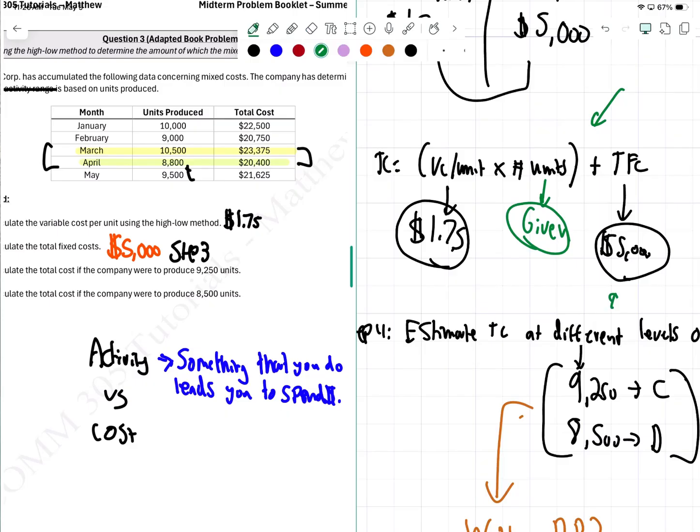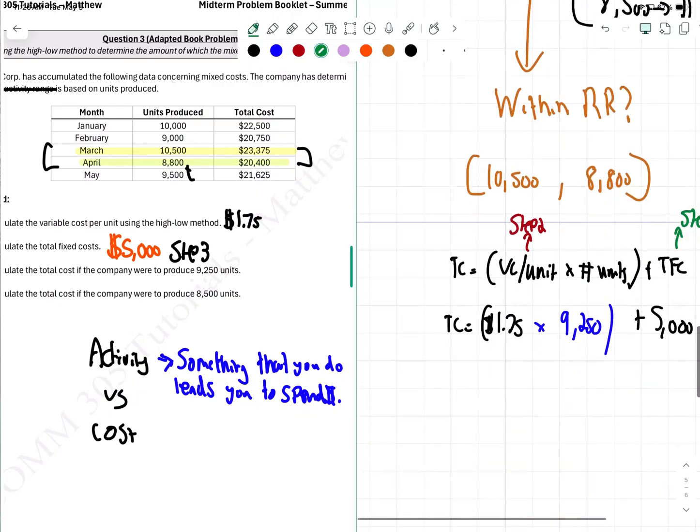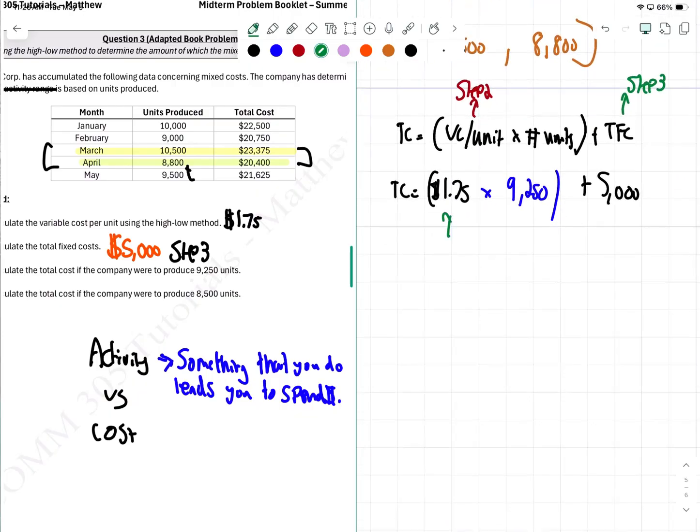It's very important. Your variable cost per unit never changes. Like as you're working your day job, your hourly wage isn't changing every hour you work. Your variable cost per unit is the same. And then remember the example of fixed cost. Whether you're one person in the apartment, 2 people, you have a clown car, and 500 people are in the apartment, you still got to pay your landlord $5,000 a month. The total amount does not change, no matter how much you use of it. So that's why we solve for the VC per unit and total fixed cost, because it doesn't matter what they put as the activity here. As long as it's in the relevant range, it works.